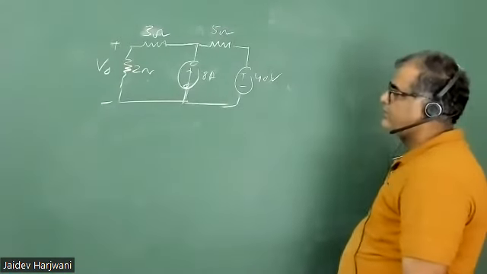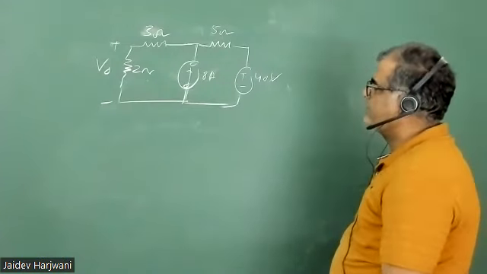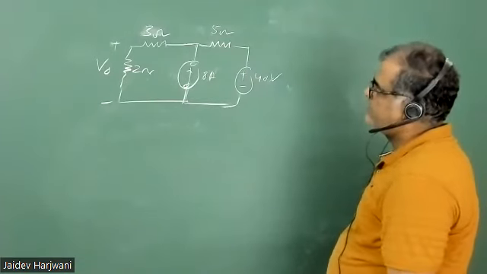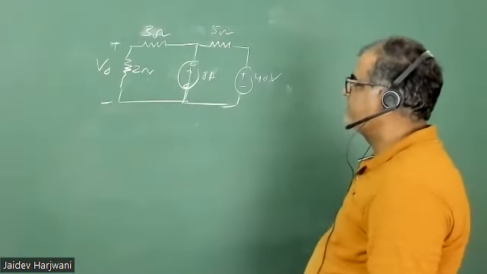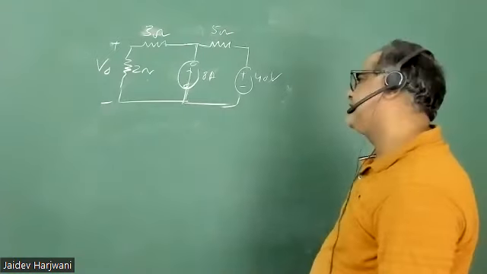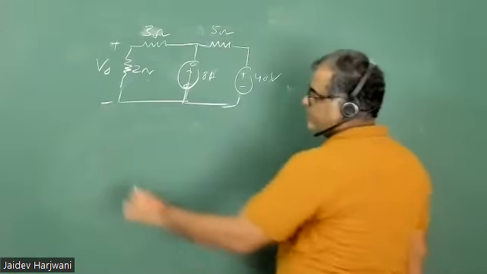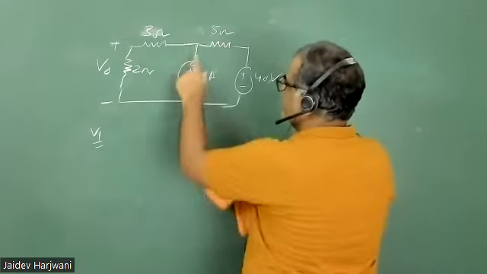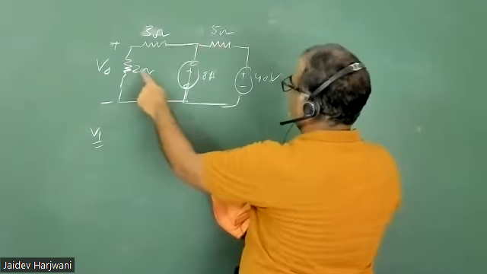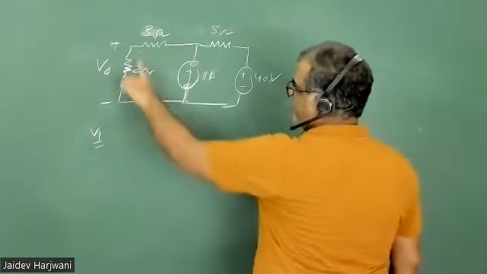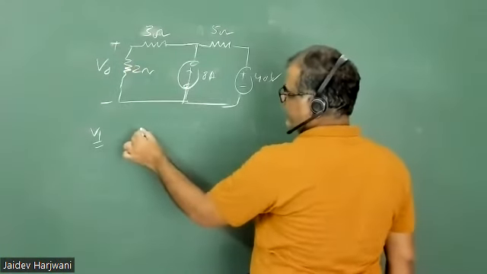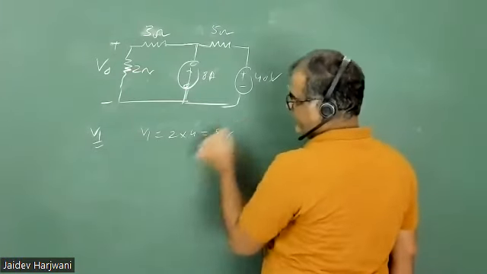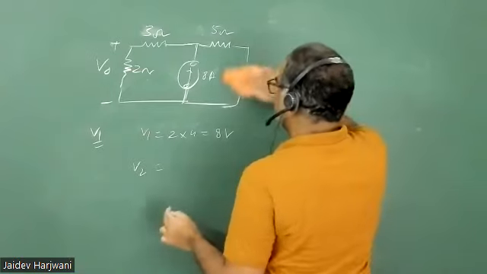Then sir, V1 becomes 8 volt, and the 8 ampere current will be divided, multiplied by 2. So 8 plus 8, 16 volt. Very good. So for V1, this will be open. So 5 plus 5, 10, so current will be 4, and V1 will be 2 into 4, that is 8 volts. And V2, this time, the source will be short circuited.